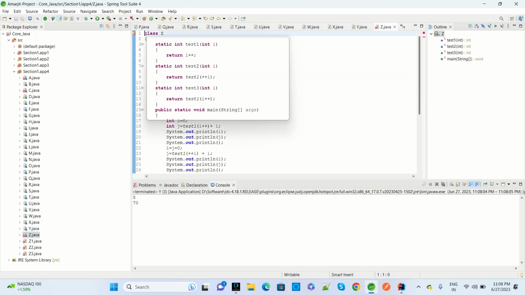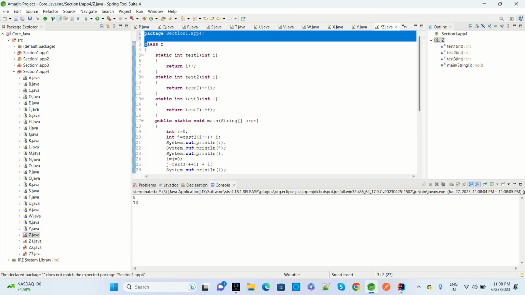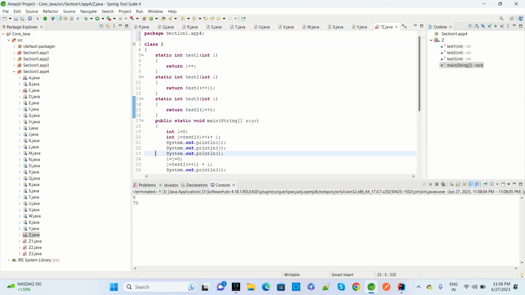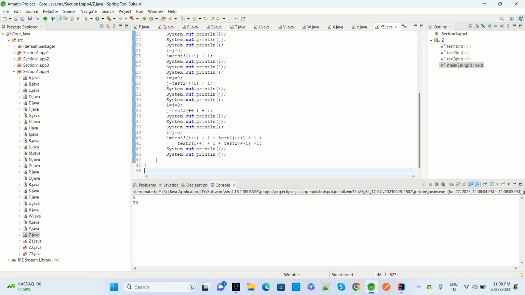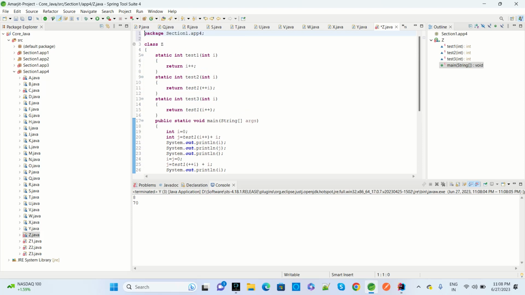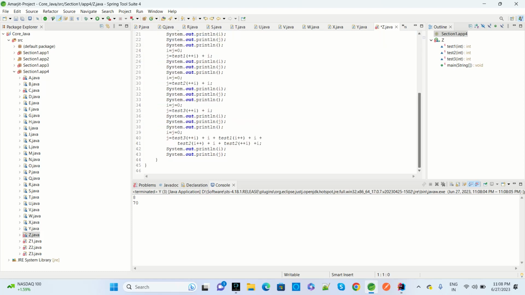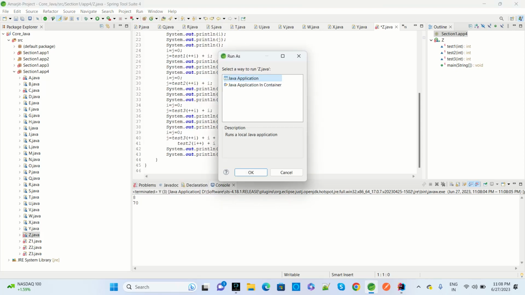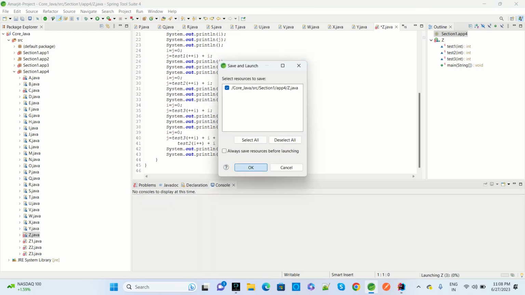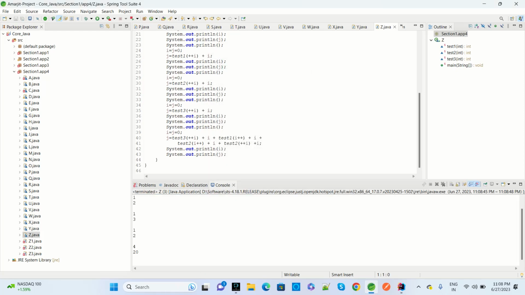Then others, we have j, and then here this one. So the main method also has I and j values, and then we have this type of test. Three methods are there: one is integer type test 1, there is integer type test 2, and return type test 3, and they are doing some pre increment, post increment, decrement and all. So you can do the dry run here and check that the exact output is coming as per your understanding. When you run this, you'll get this output like this. We have multiple things here.